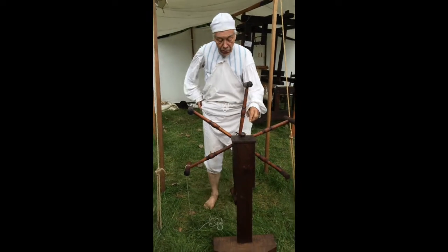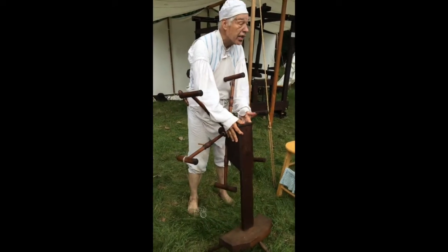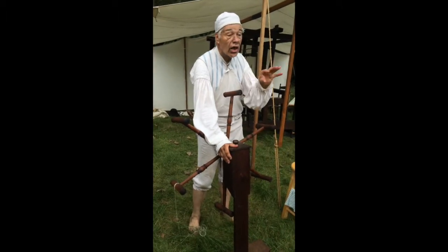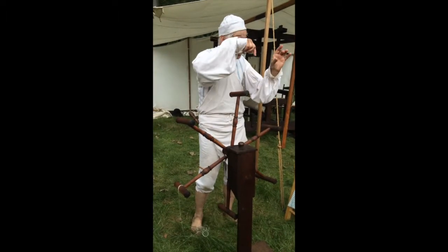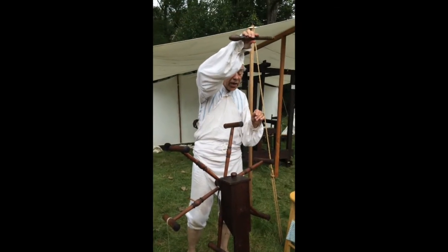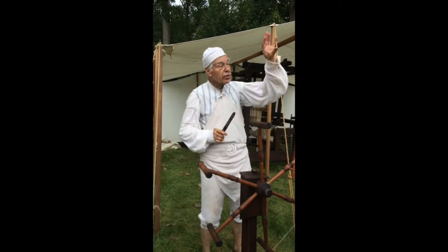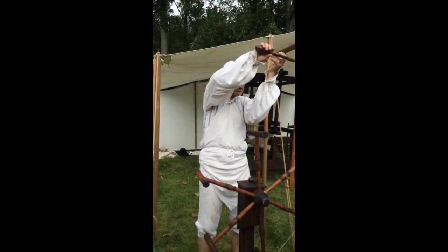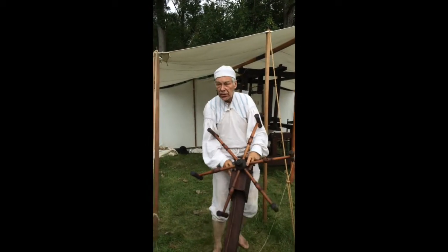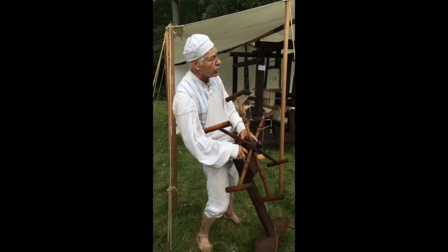Here at the click reel or the clock reel that we have just here, inside this wooden box there are 3 gears. 2 of them are called cog gears. They're like old-fashioned clock gears, you know, a circle with teeth around the outside. The 3rd one is called a weasel gear, and it's like a large wooden screw turned on each side. Now, when the reel turns, it turns the top gear, which turns the weasel gear, which turns the bottom gear, which turns this little metal hand right there. Can you see that on the fingertip? Sort of like the hand of a clock, you see. That's why this is the clock reel just there.